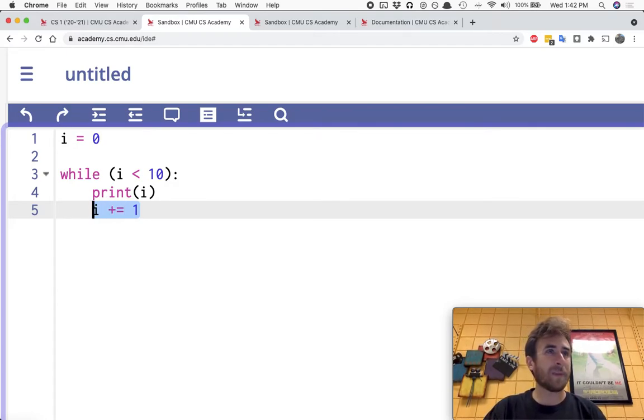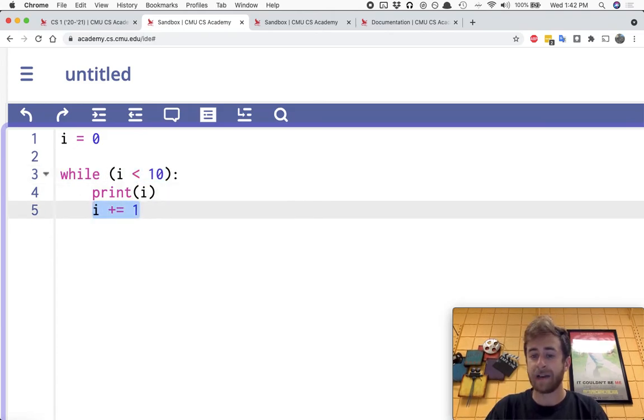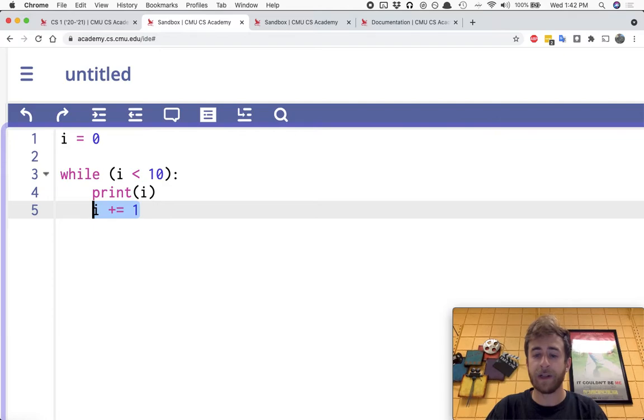A very big issue with while loops that is harder to run into with for loops is you can create a situation where you never escape your while loop unless you're careful about your condition on top and then something that you're doing inside, right? Unless you want this to loop forever and never escape, you need to have something inside of the while loop that's going to change part of the condition up here, usually a variable on the left, to make sure that eventually we will escape this while loop. And so that's what I'm doing here. In a for loop, it kind of automatically counts up to the next one. In the while loop, you have to put that in yourself.